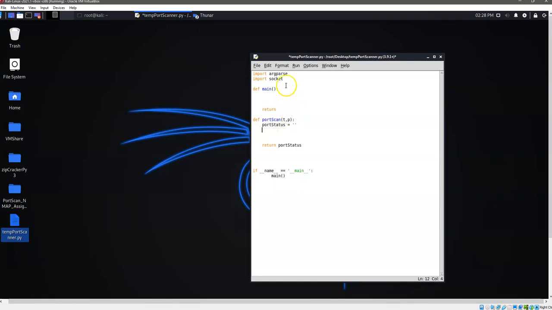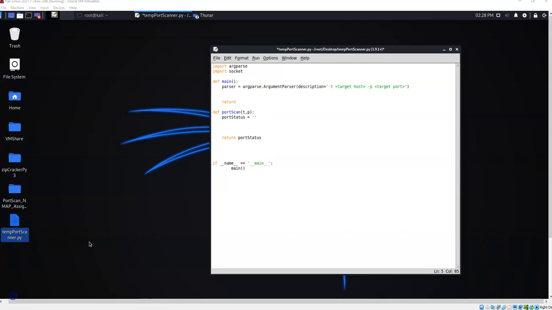All right, so I have the main template, and I'm ready to start doing some coding. Now, the first thing I'm going to do is use the arg parser, and I like using argparse because optparse is deprecated, and so for this to run on Python 3, we need to use argparse. Having said that, we're going to set up our arg parser.